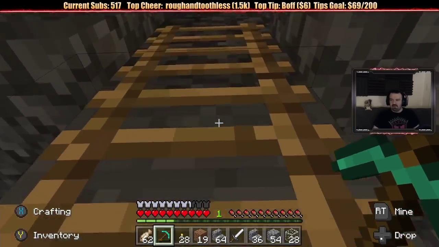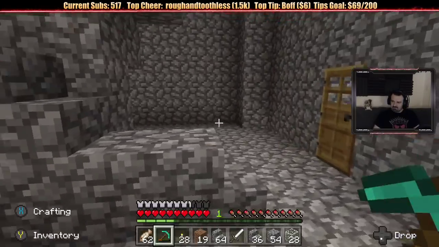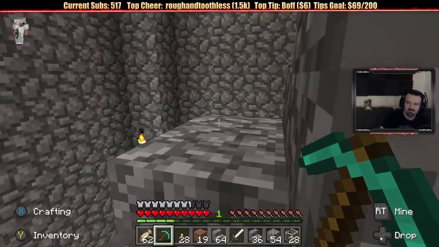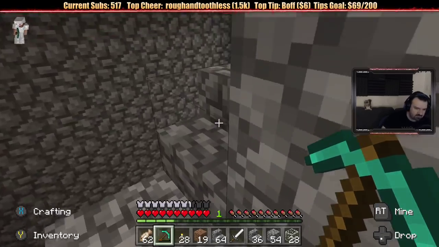I guess we could try it. We'll try putting it in there, lighting it, and see what happens. Let's see what happens, guys. The flame does not go out on the netherrack. Okay, good.